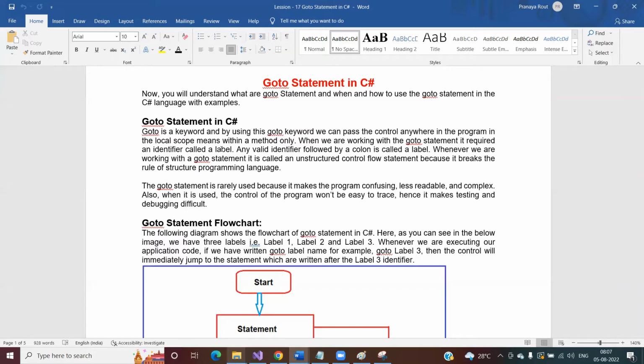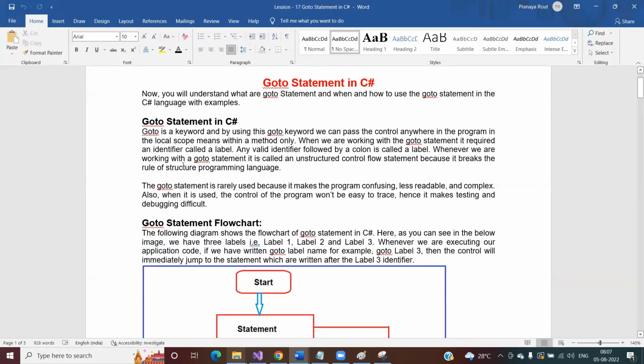But it is an identifier, and as it is an identifier, it follows the naming conventions of an identifier. The way you define a variable, a method, a class or an interface, the same thing is going to be available to define a label. That means it should not start with a digit. No special characters are allowed except underscore. Alphanumeric characters you can put. These rules and regulations are also followed here. So basically you need to create a label.